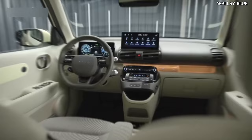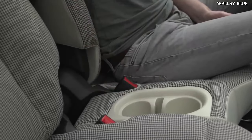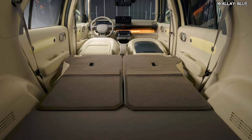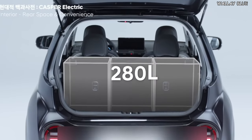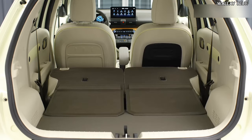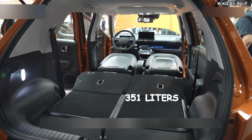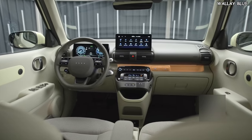The driver's area allows easy movement between the two sides due to the space between the dashboard and the benches. The Hyundai Insta also offers seat cooling, heating, and easy adjustments. The seats can be folded down completely, including the driver's seat, similar to other minivans, making it convenient for activities like camping. The Insta boasts an impressive boot space of 280 liters without folding any seats, surpassing the Kia Picanto and Hyundai i10, and comparable to the Volkswagen Polo. Boot space increases to 351 liters when the second-row seats are slid forward.